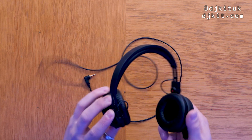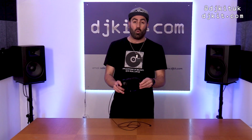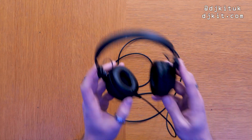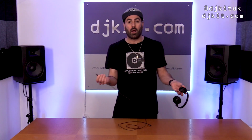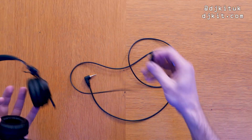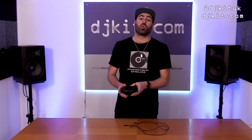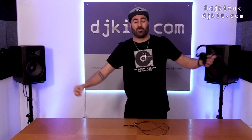They sort of look, smell and feel like them, but these are more lightweight than the HD25s. These HDJ-CXs are 136 grams in weight, without the cable, not that the cable really weighs much. And while we're talking about the cable, these cans come with a straight cable, which is 1.6 meters, but also a coiled cable, which is 3 meters when it's fully pulled out.